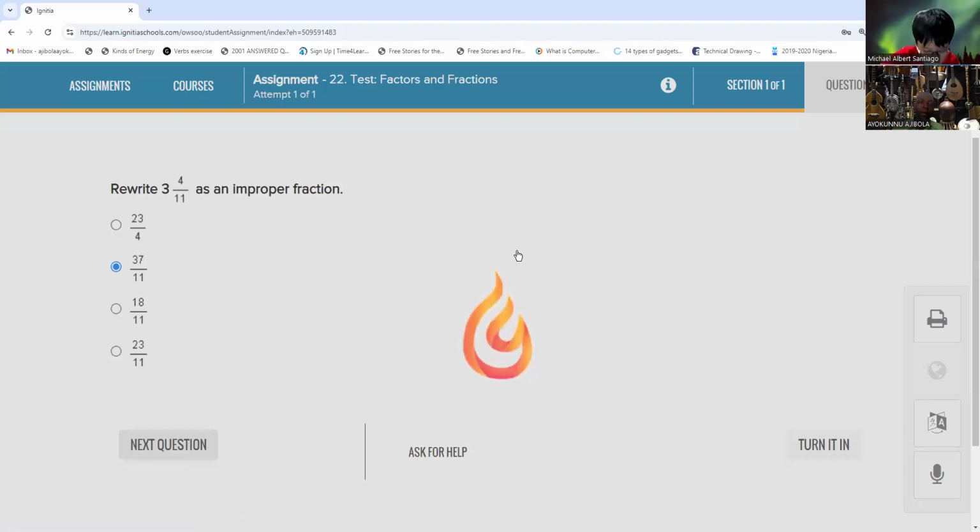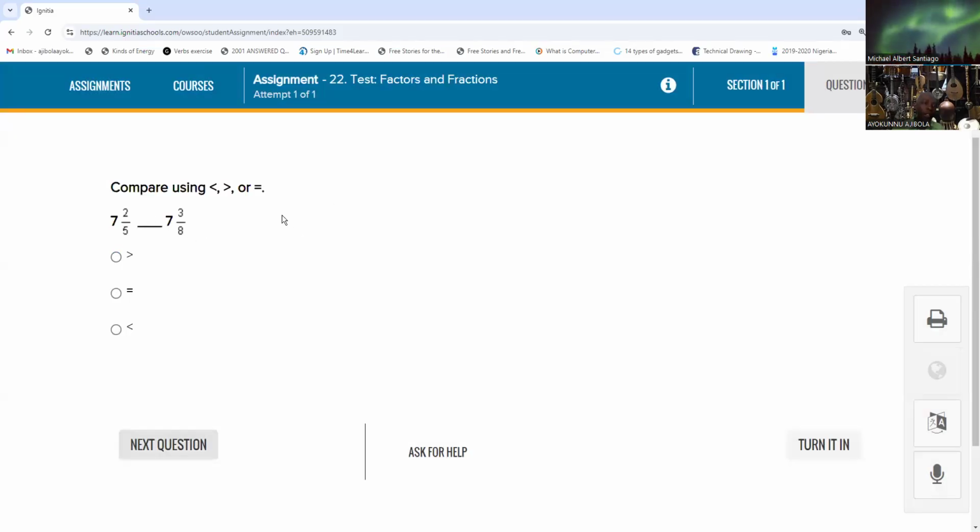Okay. All right, pick your option here. Pick your option. Yes, pick your option. Third option. Third option, right? Do you think that this one is less? Let's check it. The common denominator is 40. So 5 in 40, that's 8. 8 times 2 is 16. So the first one is 16. And 8 times 5... 5 times 3 is 15. 16 is bigger than 15. So it's the first option. Okay?